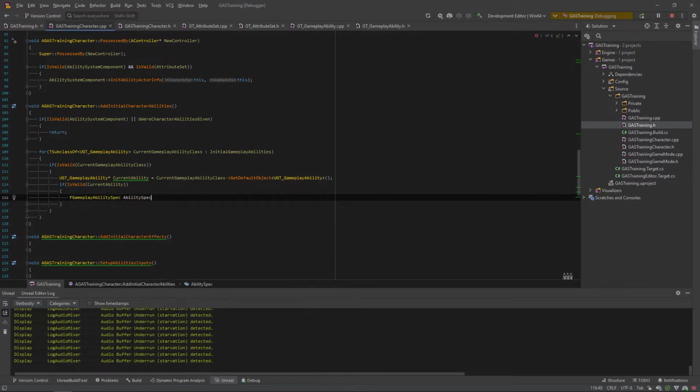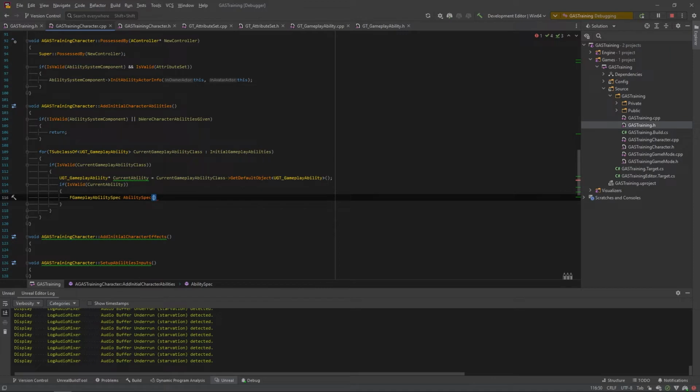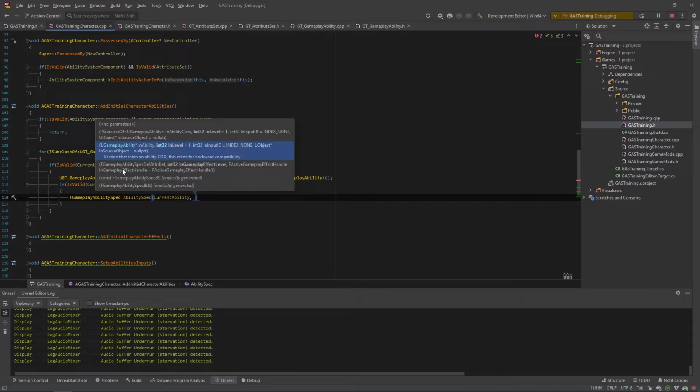We'll call it ability spec, and inside we'll set up our default object, like I said before. We'll set up a level. So in the gameplay ability system, you can set up levels for your stuff.